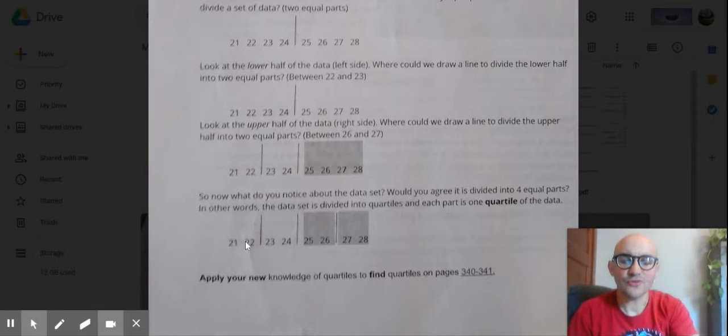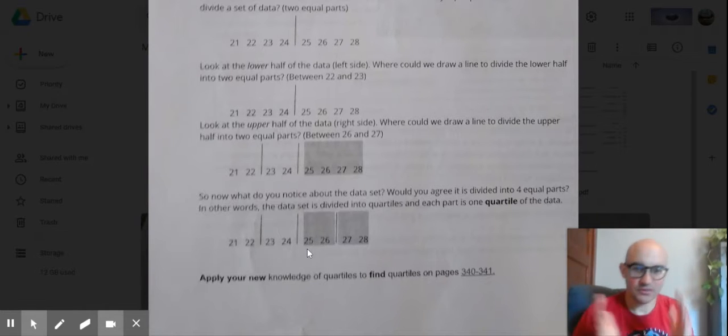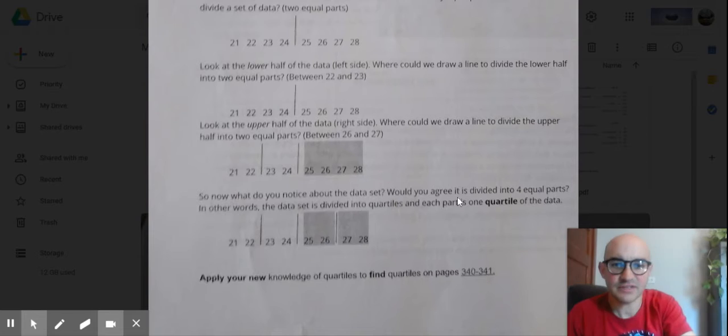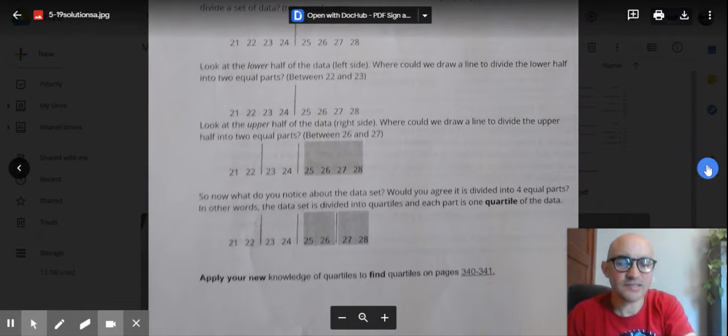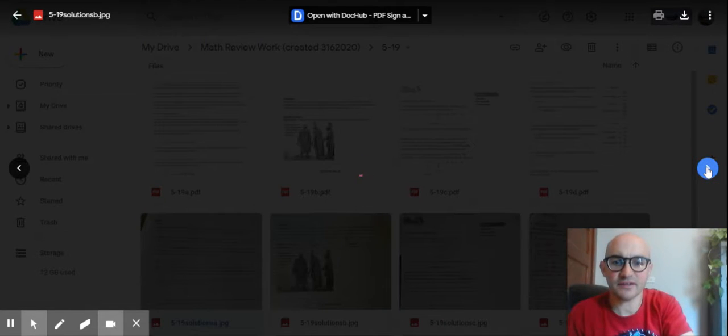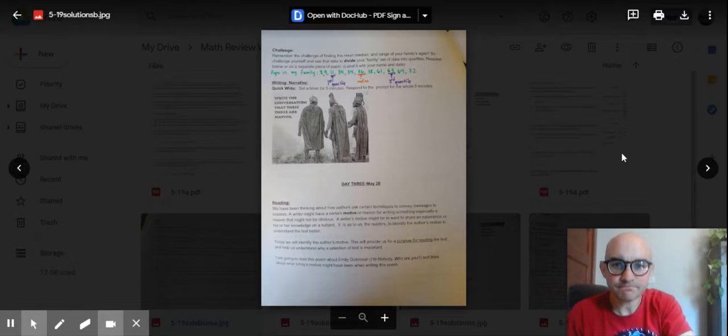And this is a useful thing because sometimes if we're looking at data sets, we want to know, does this value belong in the first quartile, the second quartile, the third quartile, or the fourth quartile? This is kind of a way to organize data, just one more tool to organize data and to make a little bit better sense of it. Okay, so that's the concept of quartiles. We'll explore that quite a bit here.